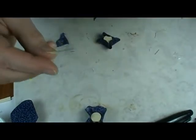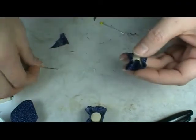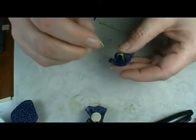This one is pretty much dry. I did that earlier with this one. So now we're going to take more of our glue, more here. Is there any glue that's still wet on my table? And I'm going to take, that's dry. Let's see if I can get just a little more. This glue really, really dries fast.